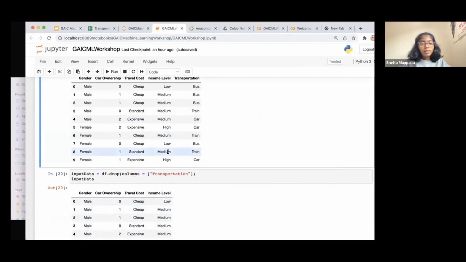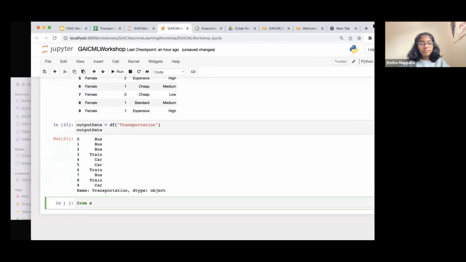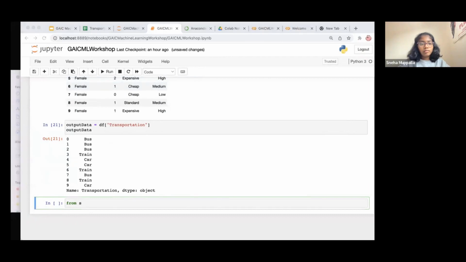Since Scikit-Learn has a lot of packages within itself, we're going to go from sklearn.preprocessing, because we want to pre-process our data, right?